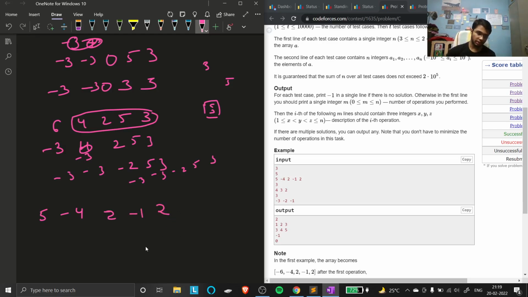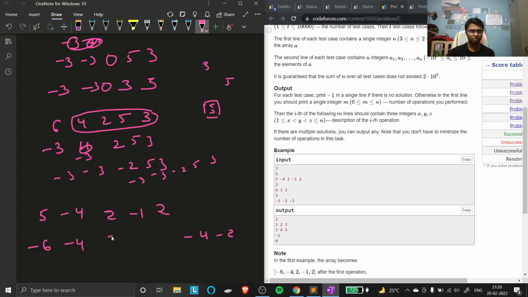So what I'm thinking, if I insert these elements in heap, fine. If I take all these elements in heap, okay. So minimum of this is like minus 4 and maximum of this is 2, minus 6.